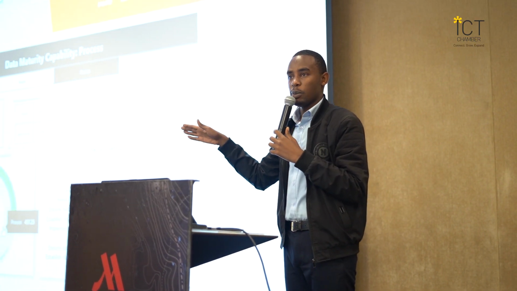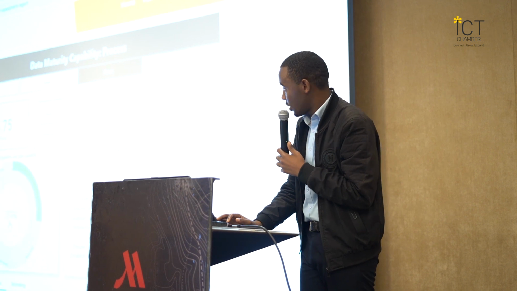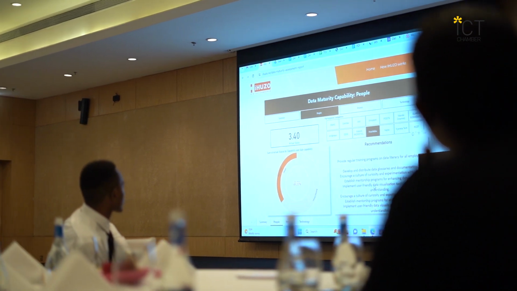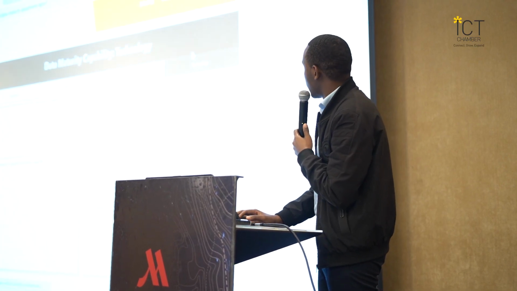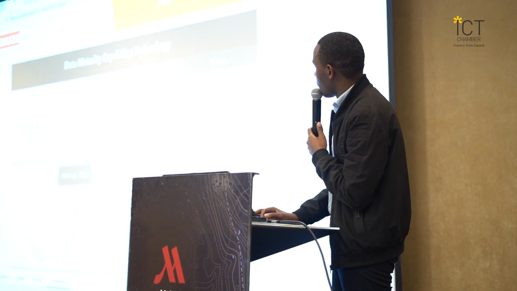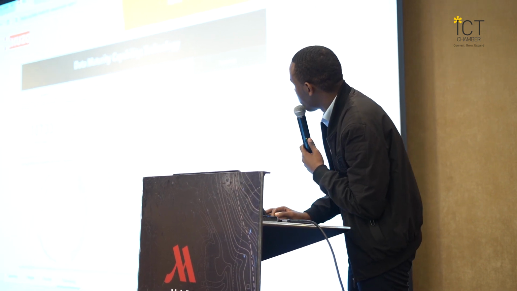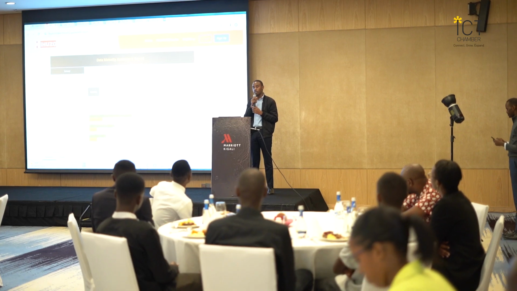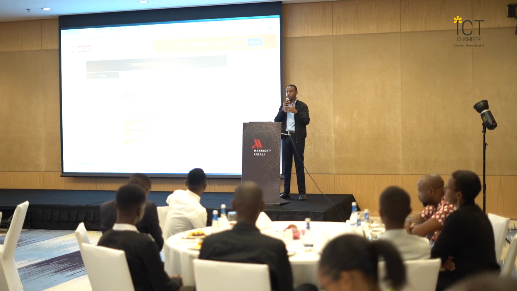We have like 5 sub-capabilities: data strategy, data sources and collection. So you can interact with the dashboard and see what we recommend on that specific capability, by showing where you stand and also what we recommend you to do on this specific sub-capability. So you can interact with it and see other sub-capabilities, technology, where you stand, on data security, the performance and the recommendations.